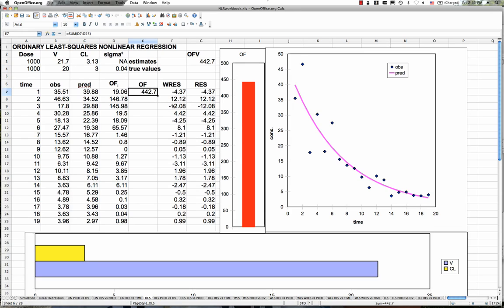So you see there, we ran the same model 4 times, each with different initial estimates. 3 of those initial estimates were reasonable and within what we would think to be a reasonable range based on prior knowledge, but they were all different. They all ended up at exactly the same place with respect to the objective function and the parameter estimates. It was just that 4th one that landed up in a local minimum.